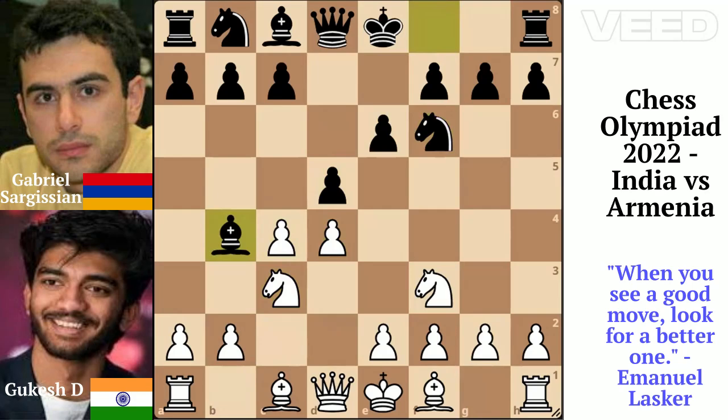Gukesh has many viable options like bishop to g5, c takes d5, e3, etc. But he goes for queen a4 check, which is quite popular recently. Sargissian is forced to play knight c6, blocking check and defending the bishop. However, it blocks his c-pawn, which was the purpose of queen a4 check by Gukesh.